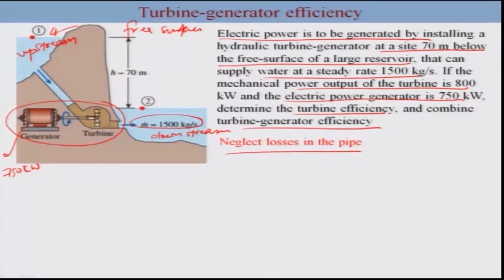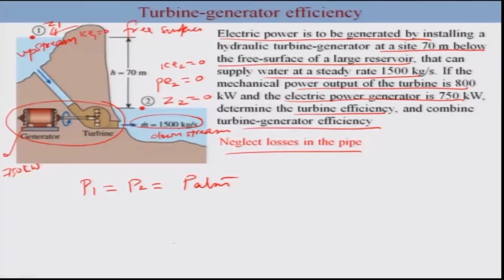Let's say we are going to consider this as Z2, the point 2 which is written here, and Z1, and Z2 we are going to say to be 0. Make this as a reference. So we know Z1 is 70 meter. Considering Z2 is 0, PE2 should be 0, right? These are stationary, there is no velocity, so the kinetic energy here should be 0, and same is the case here. So the kinetic energy at point 1 is 0. Now what about P1 and P2? We can assume these are both at atmosphere, right?